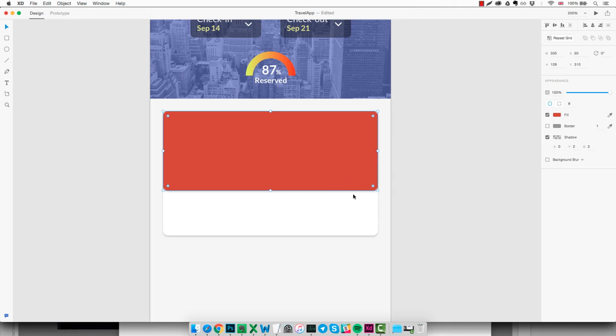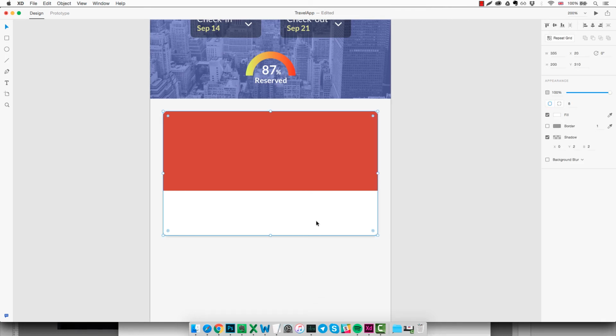And now we need to change the corners, the lower corners, because they're rounded, and we just need to use this little icon here, which, as you can see, it says different radius for each corner. So this works in a like clockwise rotation. So this will be the top left corner, this will be the top right, and then the bottom right and the bottom left. So we need to change the ones at the bottom, set it to 0 and to 0. As you can see, it disappeared. Then we need to change the shadow. Actually, we need to delete it, and that's how it's going to look.